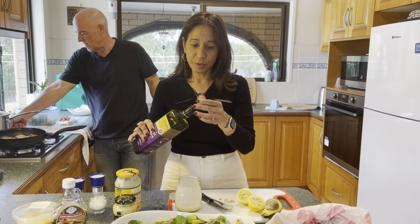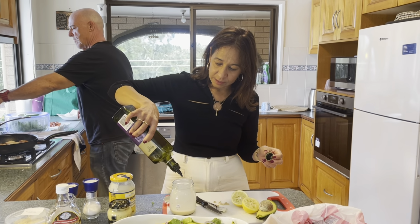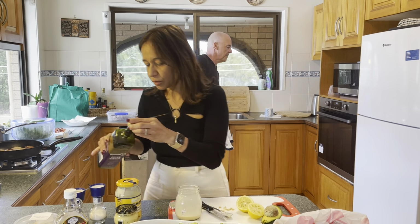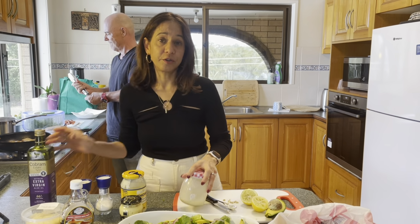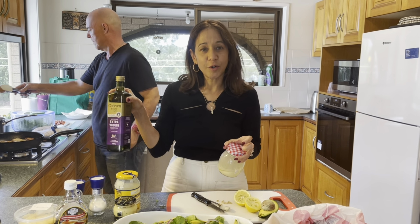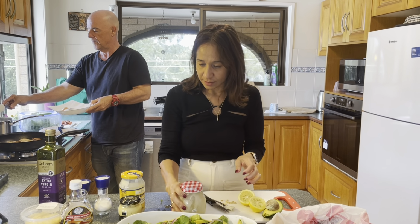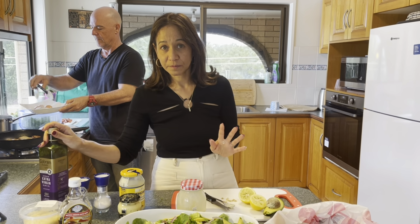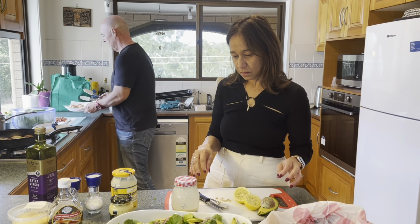I always use really good olive oil. You can really make the difference. It really changes the taste of what you're eating if you use good olive oil. I would not go home brand or brands that you're not familiar with. Since you're in Victoria, Cobram Estate is a Victorian olive oil. I'd say go with that. Their flavoured oils are really good too. You can get garlic and chili flavoured ones if you like something with a little bit more flavour to it.